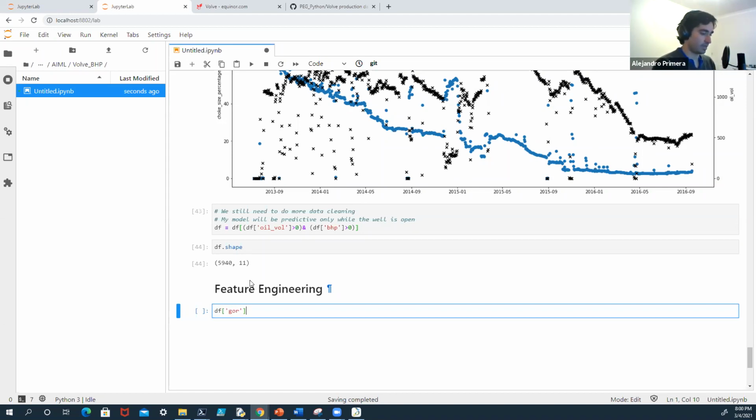So in this case, I can add the GOR, and I can calculate the GOR as my gas volume divided by the oil volume.